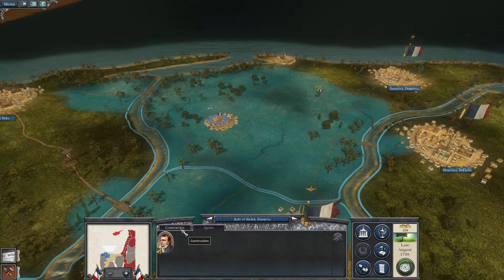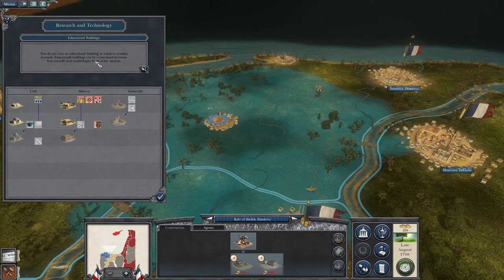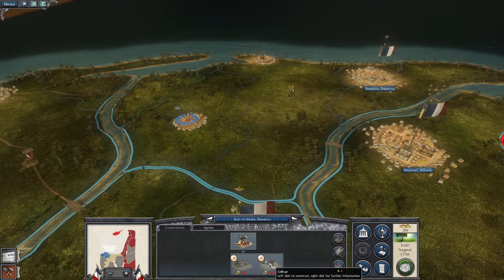Research and technology. Do not own any educational building at which you to conduct research. Educational buildings can be constructed in towns. You can steal technologies from other nations. Oh. Oh shit, we have to build it. Members club or college.